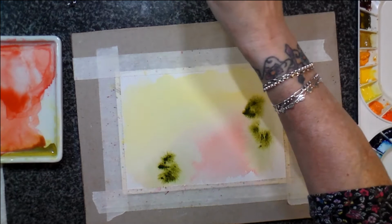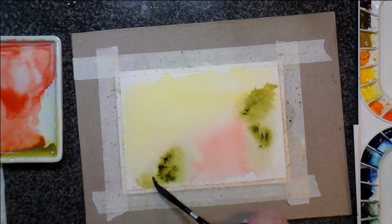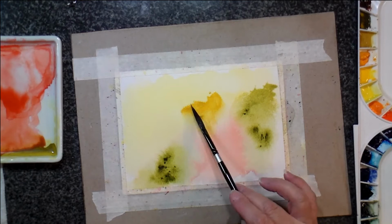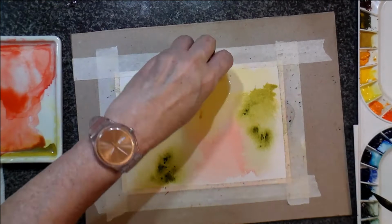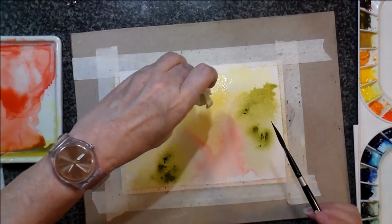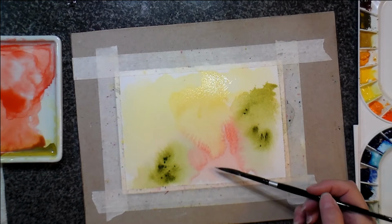I think that's the olive. And just kind of moving the colors around and dropping in a little bit more concentrated color here and there. Here, this is a mixture of, I think, permanent yellow deep maybe, and a little bit of yellow ochre maybe. And there's more of a, you can see it there up in the corner, kind of a light orange shade.